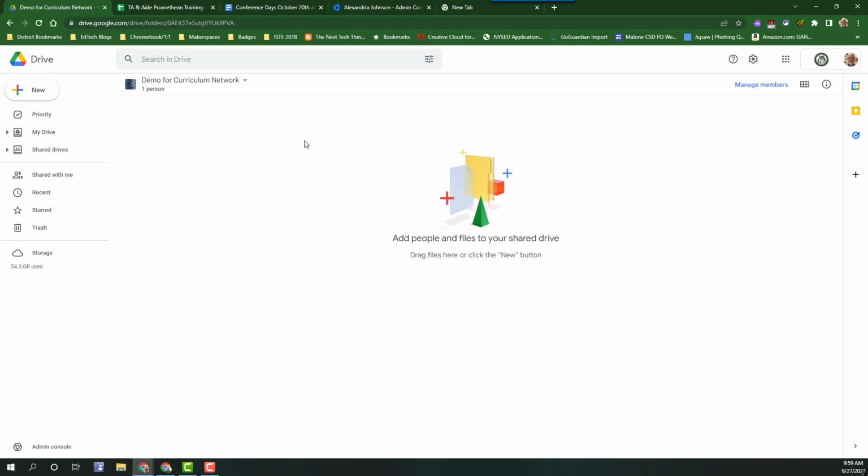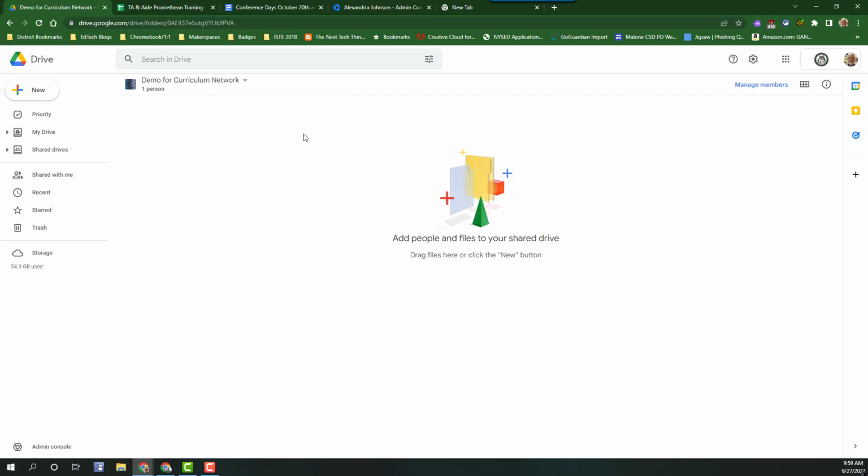It's the owner of anything that's put in there, so you don't have to worry about those things going away or people losing access. So it's a great way to share resources, to share files and things like that, and again, not have to worry about what happens to them down the road.